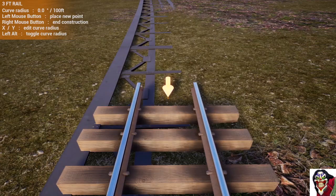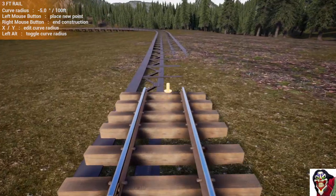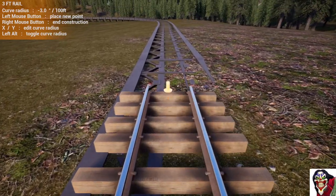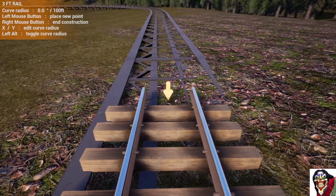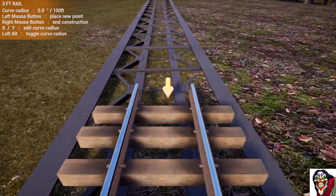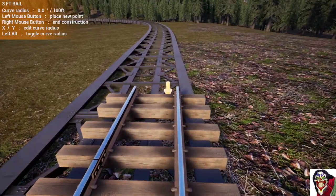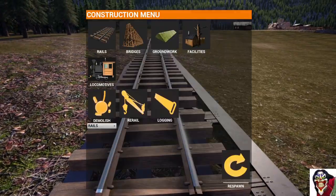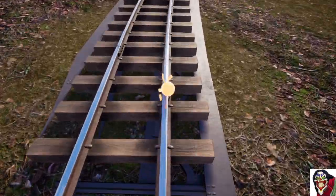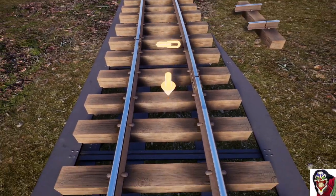And build over the top. And now this one is a 5. Drop down to a 3. And then we'll make this one straight. And we did not turn around far enough. So let's go all the way back to where we put in the ordered piece there. So let's try again from this point.